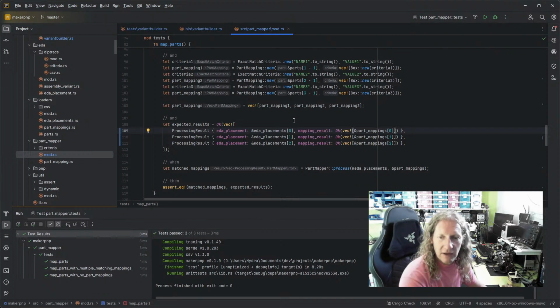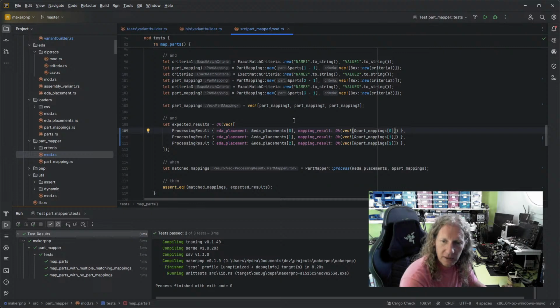Do we even need a vector here? Do we need a vector at this point?